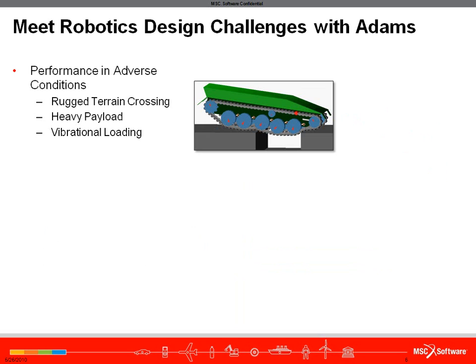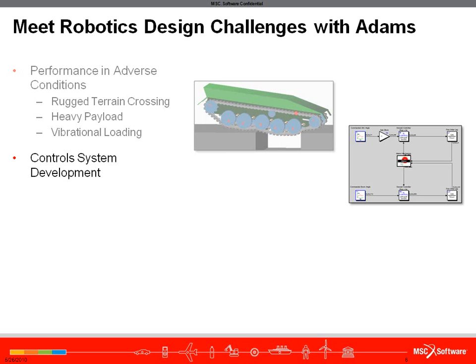The tasks for which many robotics applications are designed place them in challenging conditions. For example, mobility requirements for rugged terrain, heavy payload requirements, vibrational concerns in the way of loading or performance, such as damping requirements in sensitive surgical equipment. Meeting these individually can be challenging enough. Factor in the combination of these requirements, and engineers find that the system-level analysis capabilities in atoms are critical to success.